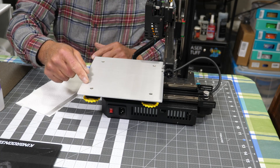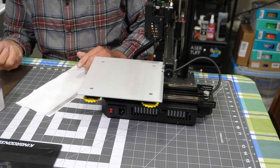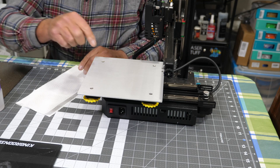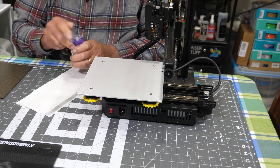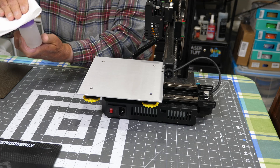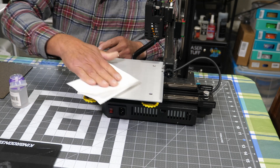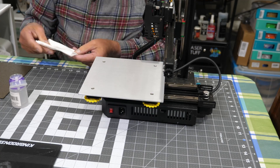Now yours may have a plastic film over this. I already peeled that off — I was starting to do this a couple of weeks ago, but the PEI plate they sent me was way the wrong size. So one of the first things we need to do is make sure this is absolutely clean. I've got some isopropyl alcohol and a basic paper towel. These little pump things you can get at your local Dollar Tree in the makeup department — they're real handy for things like this. I'll make sure it's all clean and give it just a moment to dry.